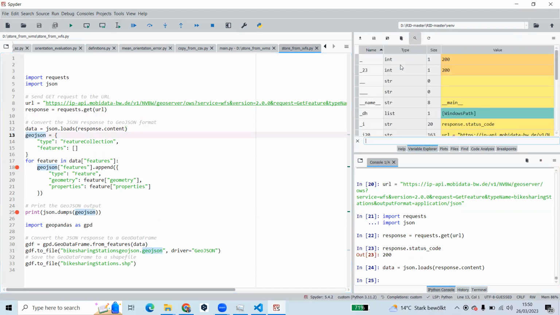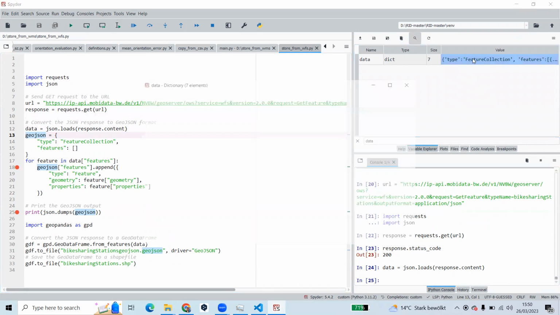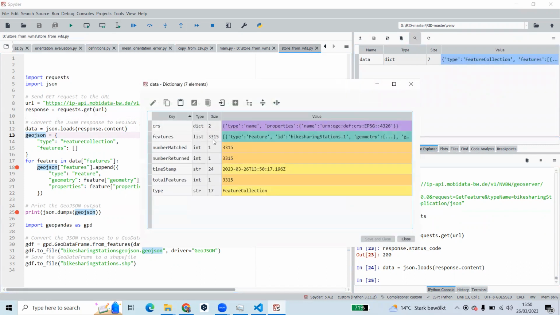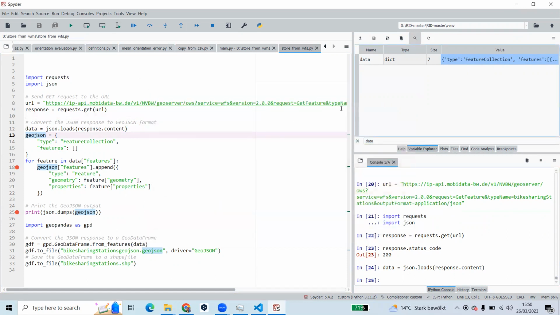I will go here and search for the data. There is data of the features. There are 3,315 data items with CRS EPSG:4326 and so on, and it's a feature collection. So I will create an empty data set with a key-value pair in which the type is FeatureCollection, and the features are empty.